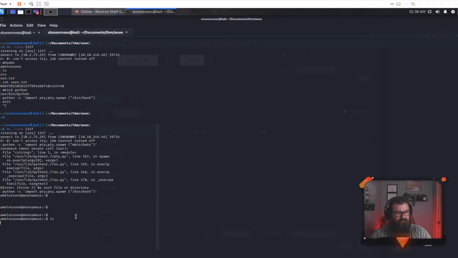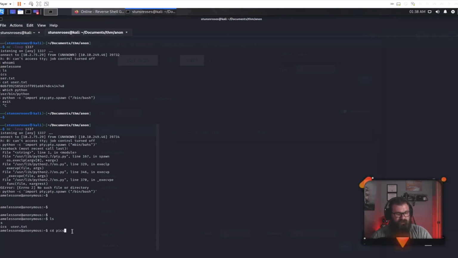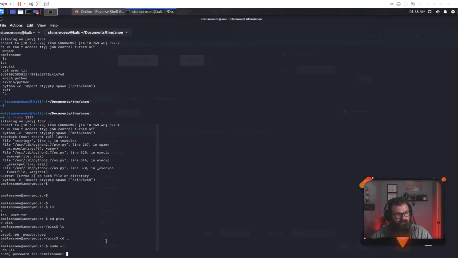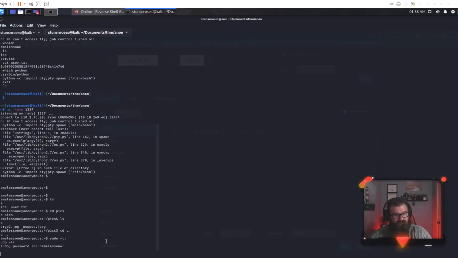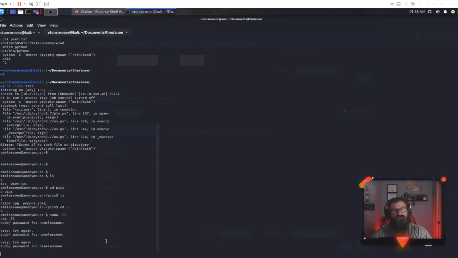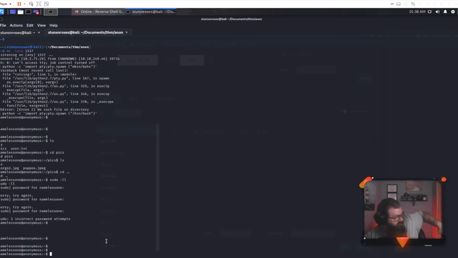So we have successfully upgraded our shell. We can't clear anything. So we do ls, there's the user text. And then there's pics, so we can see the pics. And we see Corgo2 and puppos.jpg, and that tells us that we are the machine that was hosting that share. So, because I don't have sudo privileges on this account, I'm assuming, we'll see what happens. And I don't know the password, so just gotta press enter 3 times. There we go. So incorrect user temp. So we got all 3 of them out of the way.